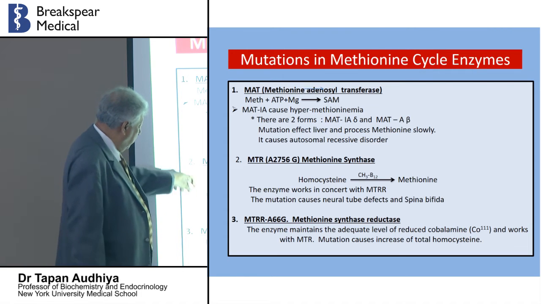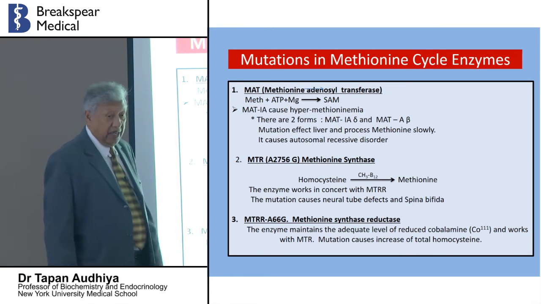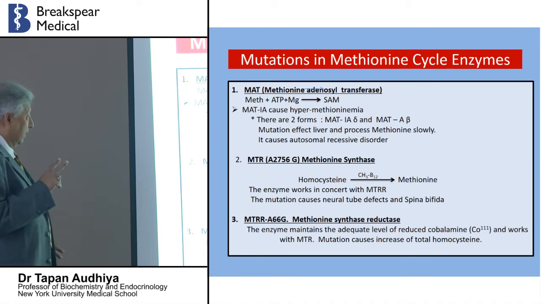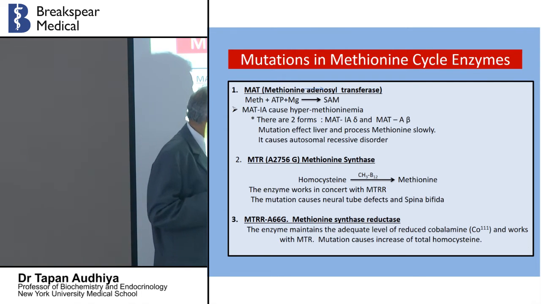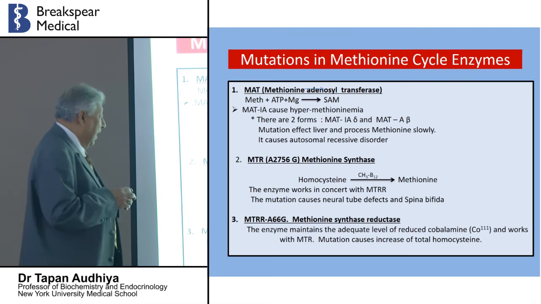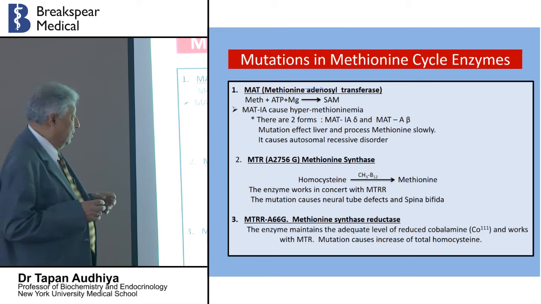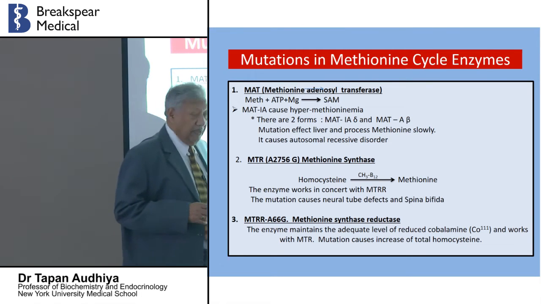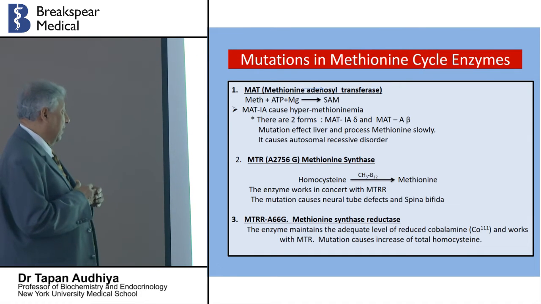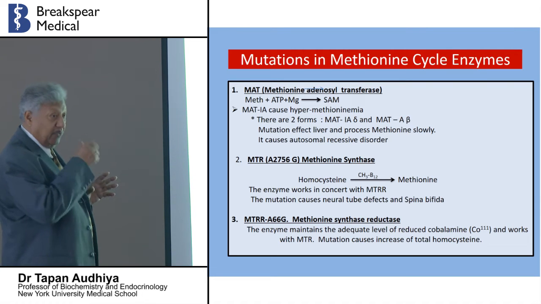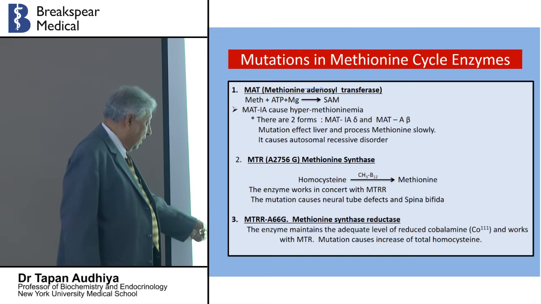Okay. Then these two enzymes, MTR is called methionine synthase and MTRR is methionine reductase. These are both important. They work together, and it converts homocysteine, needs methyl B12 to make methionine, and also causes, if there is a mutation there, the big problem of neural tube defect or spina bifida. And this is one, but there are many other diseases I can mention, which I will give you in the other slides at the end. And this is one of the critical ones, MTR and MTRR.